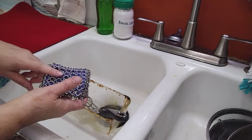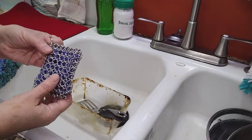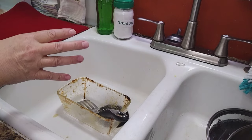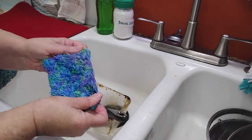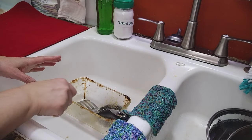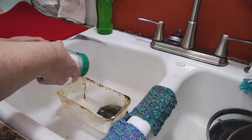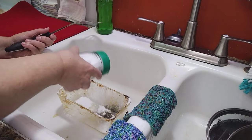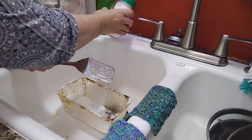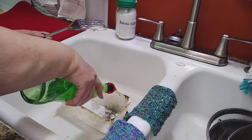Some of the tools I use on my skillets: this little scrubber by Lodge — they've gotten expensive, around $21 and up now. Plastic scouring pads are great, and homemade scouring pads are even better. Always have a good dish rack available, and small brushes for getting into crevices. First, I'm going to take this baking soda and sprinkle it on the wet spatula and pan.